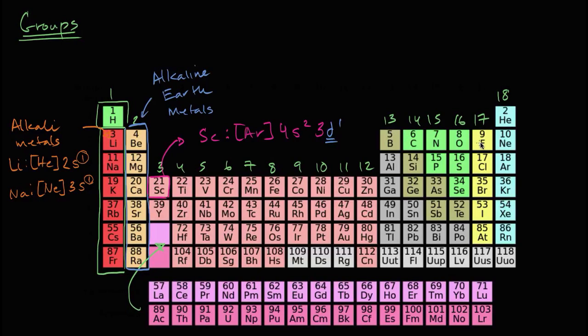Then you come over here and you start filling the P block. So for example, if you look at the electron configuration for carbon, it is going to have the same electron configuration as helium, and then you're going to fill your S block, 2s2, and then 2p2. So how many valence electrons does it have? Well, in its second shell, its outermost shell, it has 2 plus 2. It has 4 valence electrons. And that's going to be true for the things in this group. And because of that, carbon has similar bonding behavior to silicon, to the other things in its group.